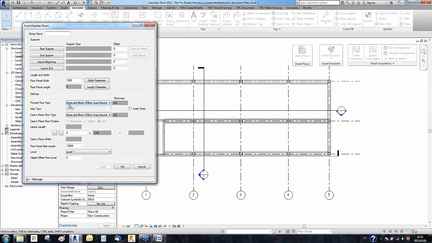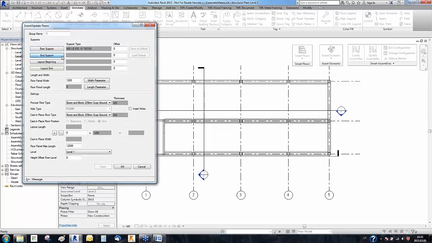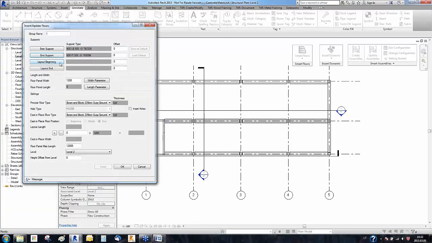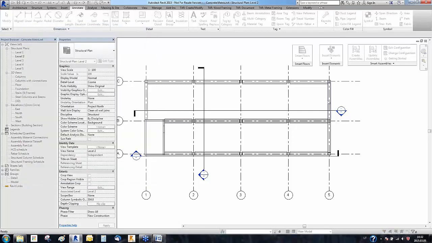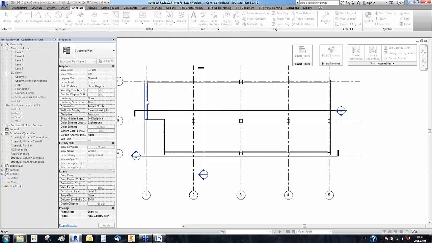I will make all the configuration, and we will see how it goes. So group name is number 1. I will select start, support, and support.